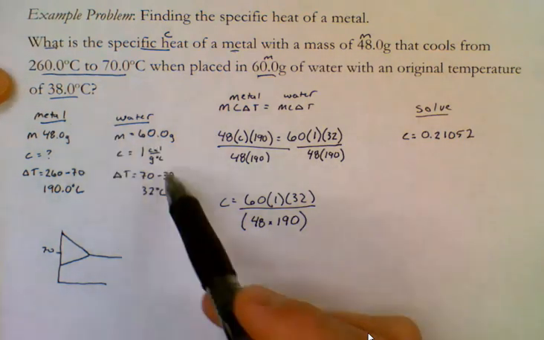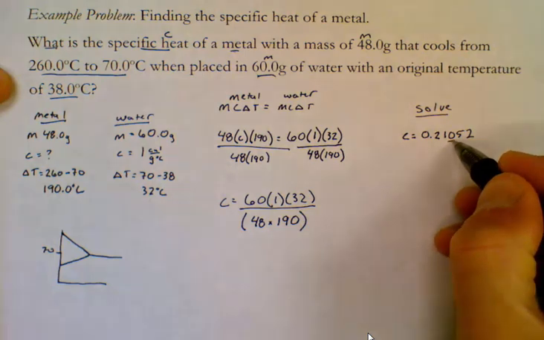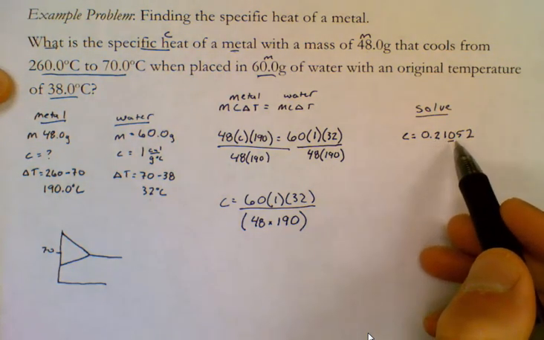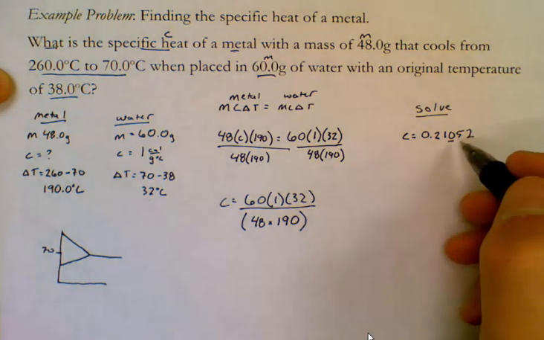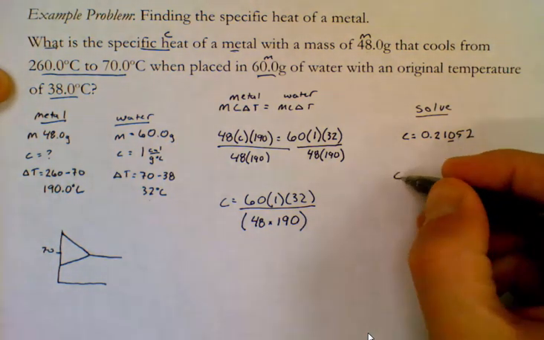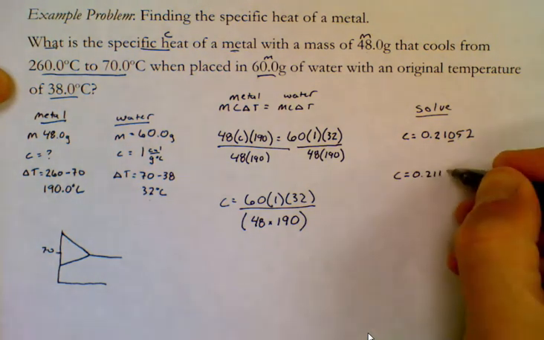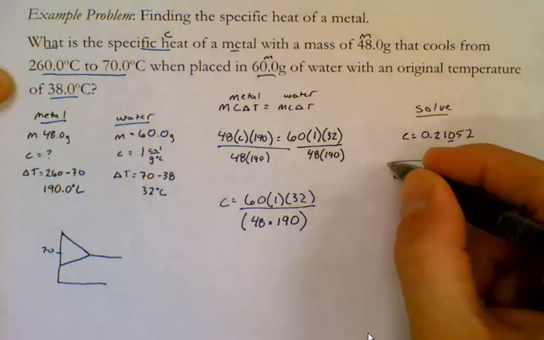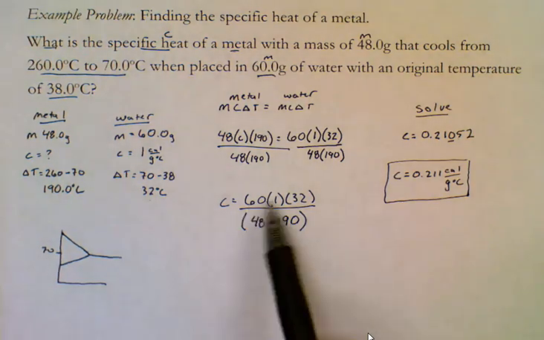Our temperatures end up having 3, or at least this temperature does. So we can have 3 in our answer. Start at the first non-zero, 1, 2, 3. A 0 followed by a 5, so this isn't a lone 5. We'll round up. So the specific heat of the metal is 0.211 calories per gram degree C. And again, all of these units would be left over if we actually included units in our work.